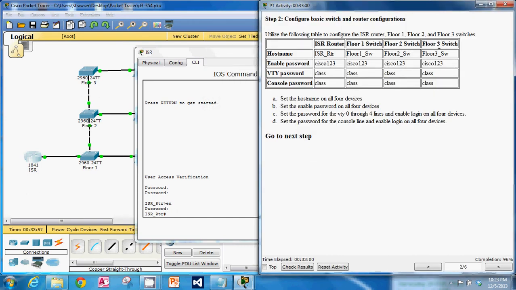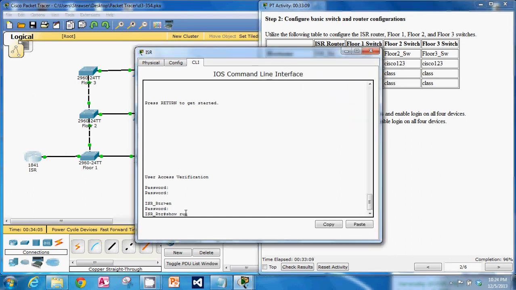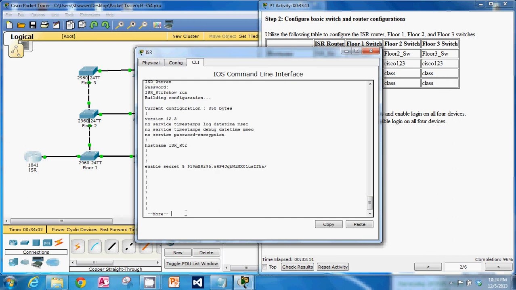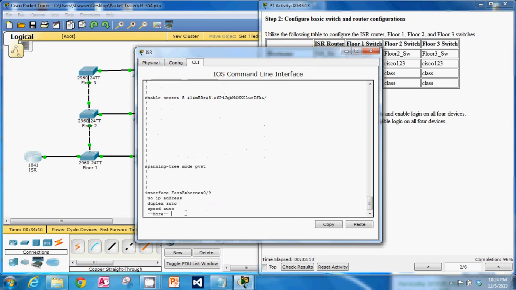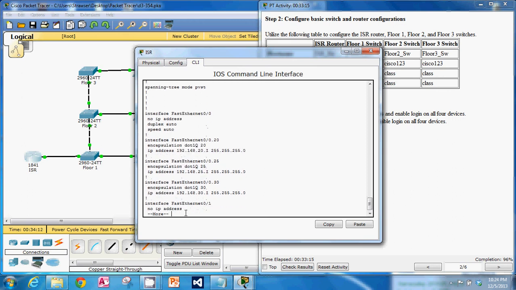See, the class passwords there are on the VTY and the console, which means the Cisco123, which I just entered, is on the enable, which is right. So I'm going to give that one 100%. Maybe some others have had problems with that, but I've seen that on a few.